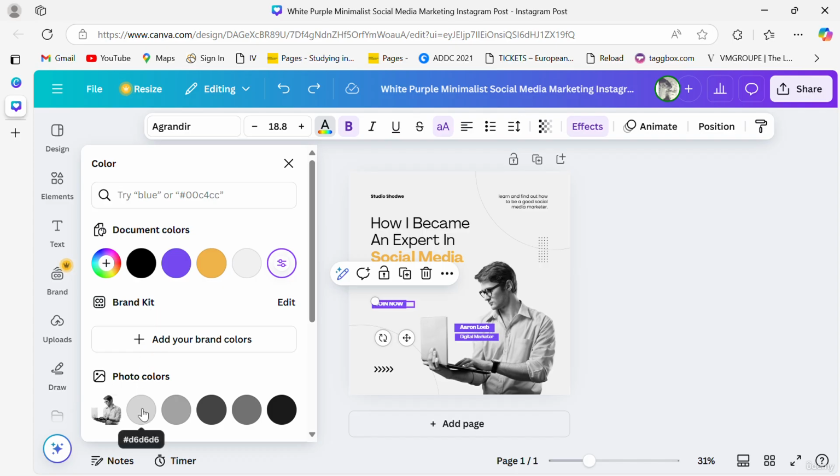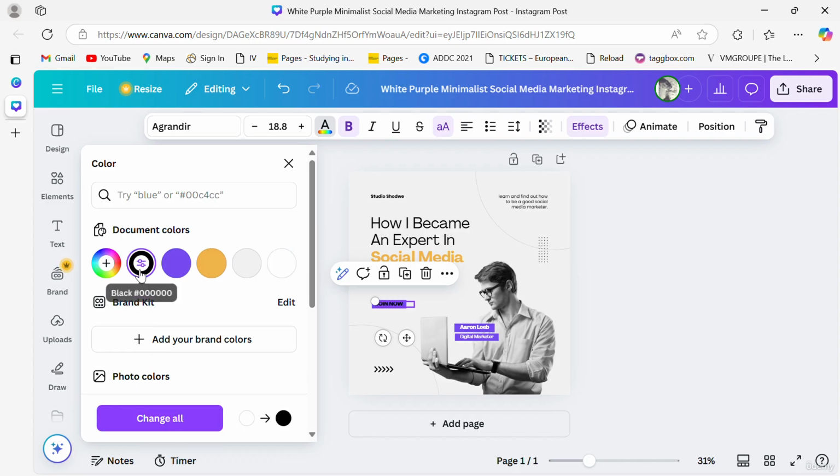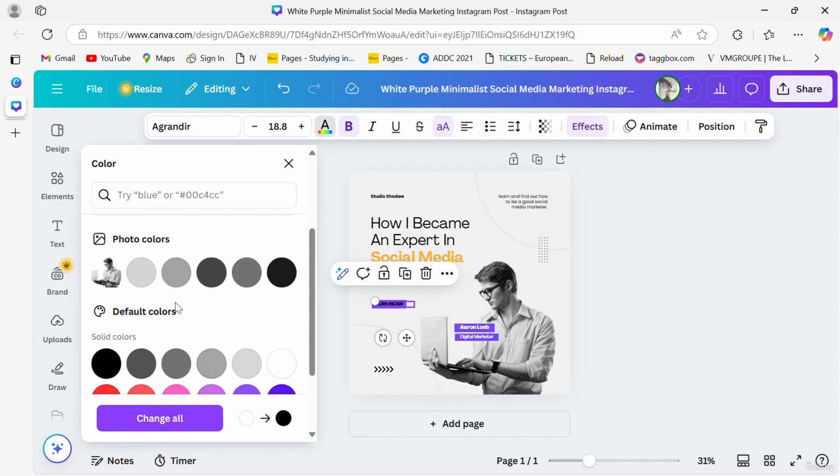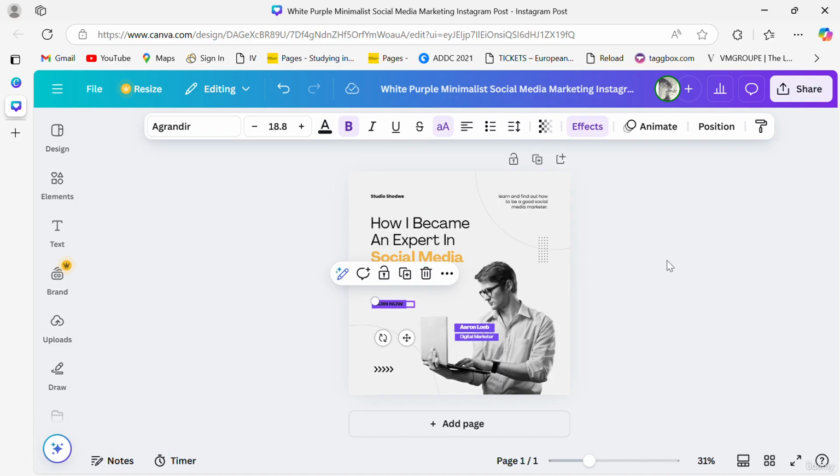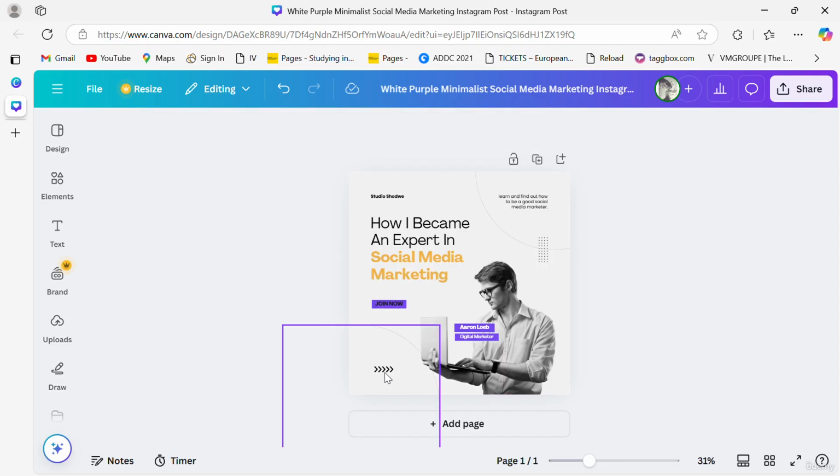As you can see, there is photo color or document color. Now this is the document color, and the photo color you can actually change because it's from this. So first of all, yeah, this is it. And then I change it to black. So that's it. And this is for the icon.